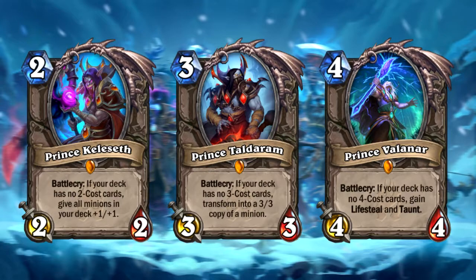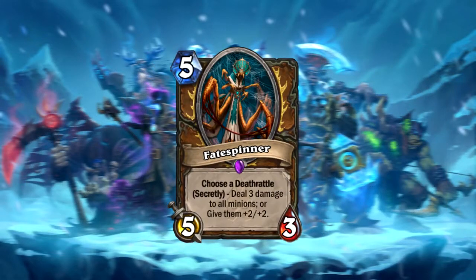It's going to be difficult to fit these in. Valanar maybe has the best chance because you can kind of go without 4-cost cards in certain decks, but the others are going to struggle to find a place, I think. But you never know, maybe they'll work out. Interesting to try.